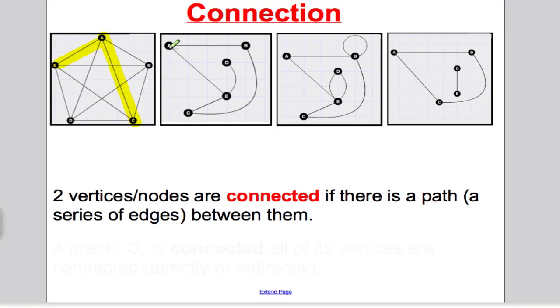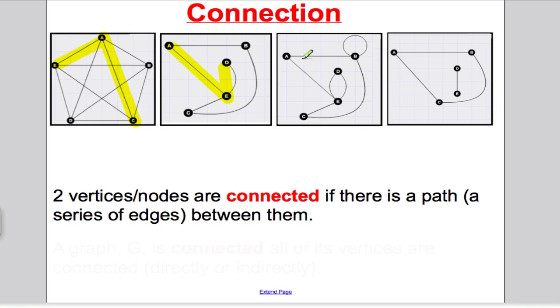Now, is A connected to D? Well, not directly, no, but I can go via E to D. So they are connected, okay? Because I can go to E and then up to D. So there is a connection between A and D, okay? There's a path between them. And in fact, everything here can be connected. Can I get from C to A? Well, yes, I go here and here, or around here and around here. So they're connected.